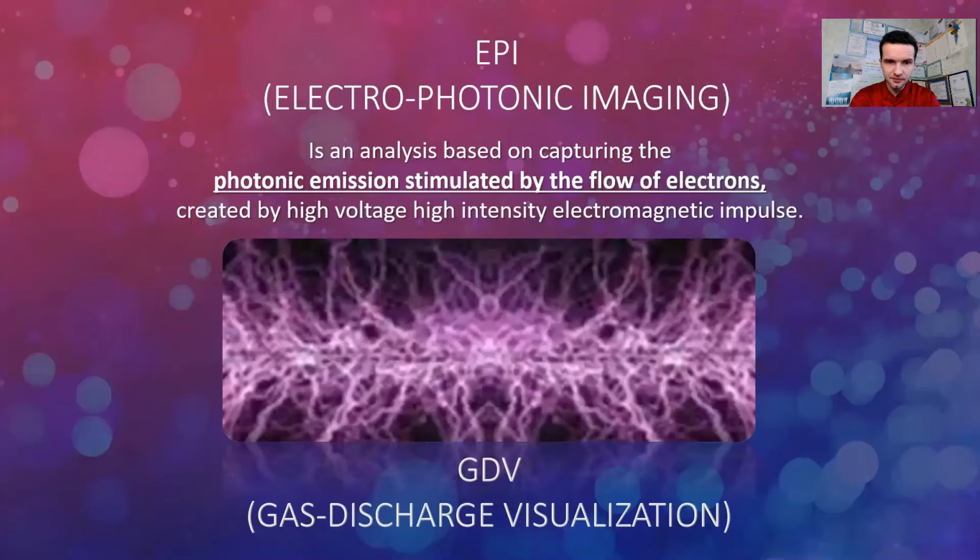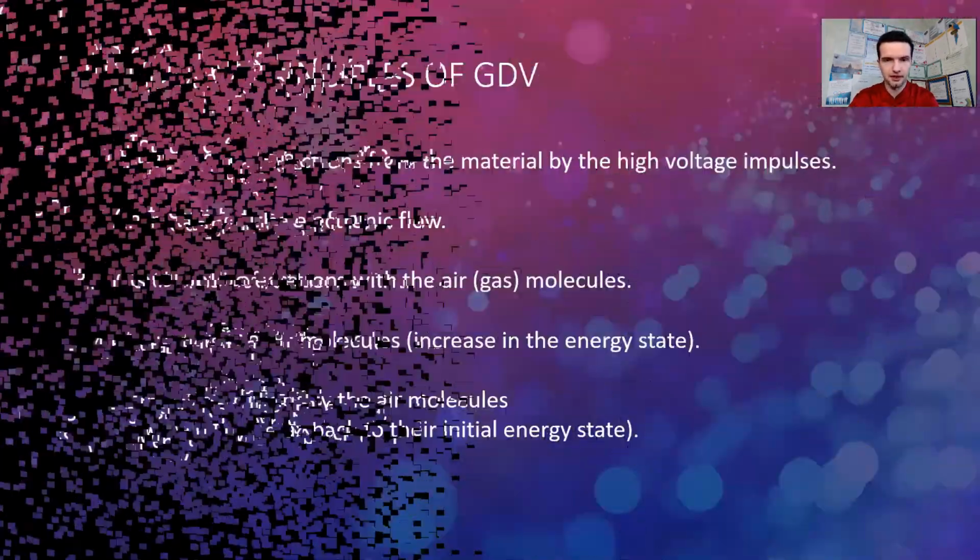So the essence of this definition is in the word stimulated. It means that this kind of photonic emission, this glow, is not something that we constantly walk with, like people call aura. No, this emission that we get is stimulated. It means we are extracting it. So how is this process going on? Step by step, let's discuss it.